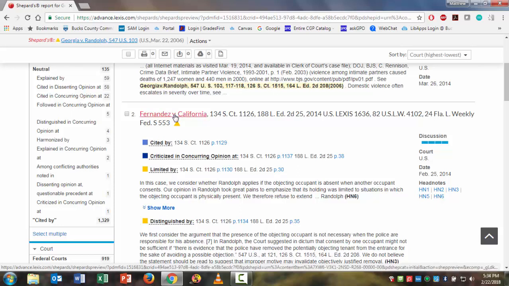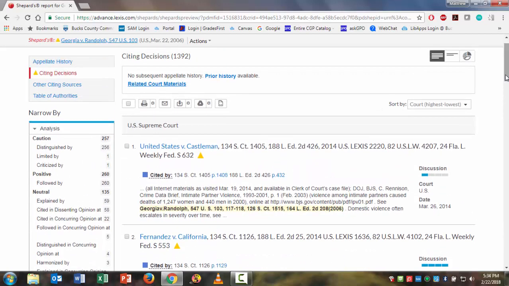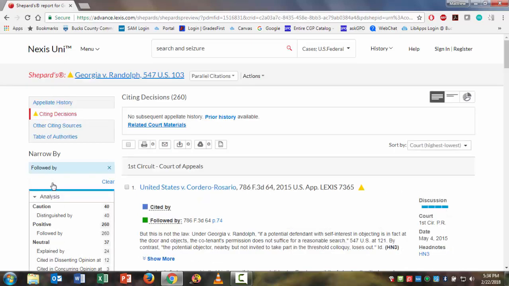So Fernandez v. California limited and distinguished the Georgia v. Randolph case. For positive treatment, you can click on followed by right over here. Looks like 250 instances. And here we have cases that followed Georgia v. Randolph.